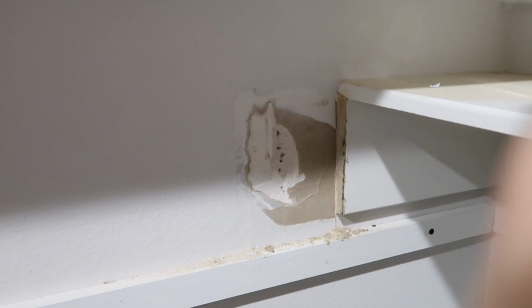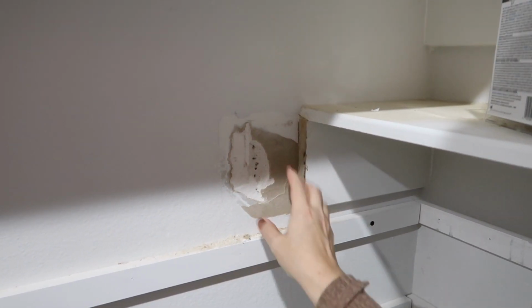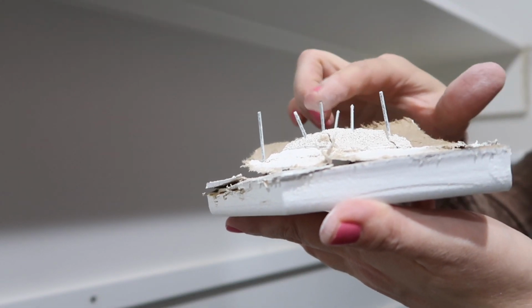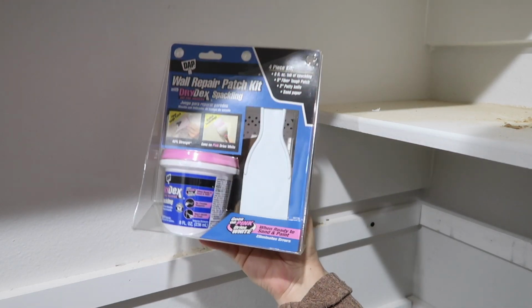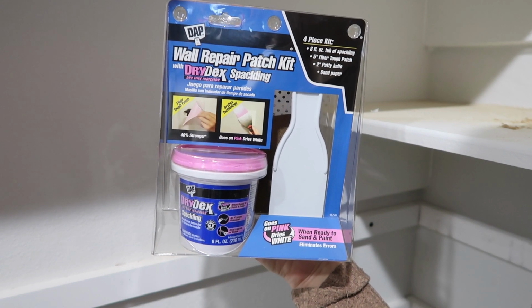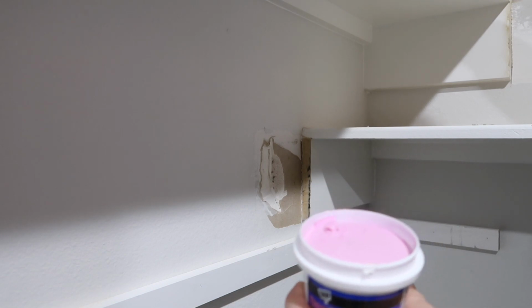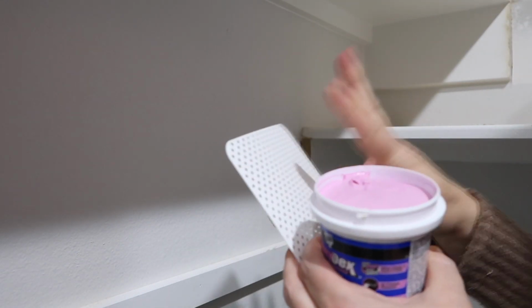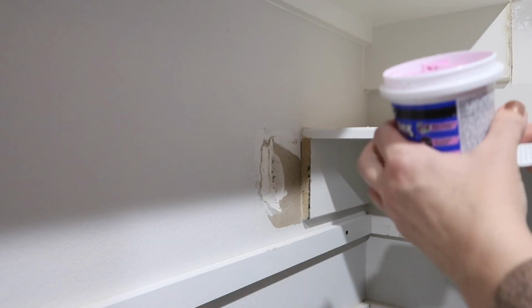After I cut this piece off and removed this, it left this awful spot here because I had so many nails in this. So I'm going to try to repair it. We picked up this kit from Home Depot and I have no idea what I'm doing, but it doesn't look too hard. We will see how this goes. And it's pink. And the instructions tell me I'm supposed to add it to my little patch on the back side and then stick it onto the hole. So that's what we're doing.